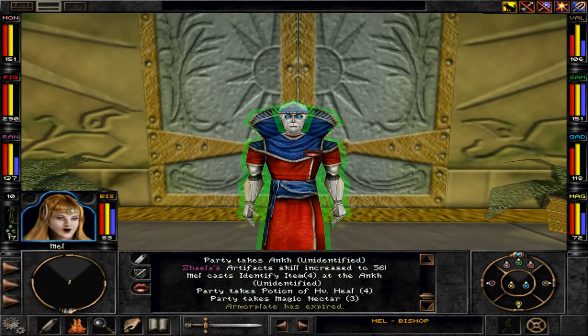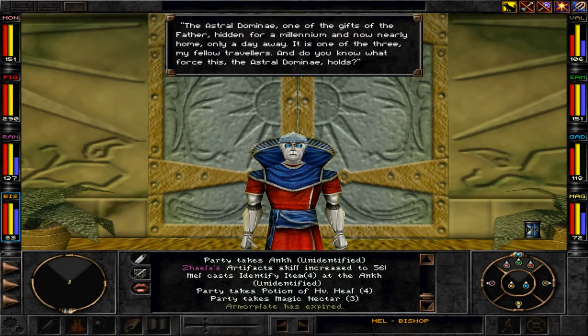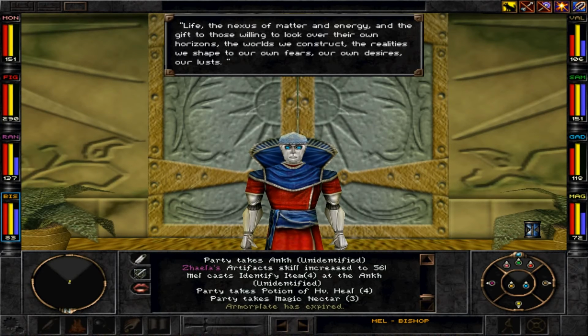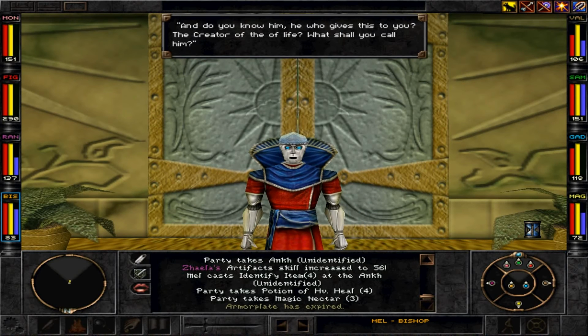Hello again. You have summoned me? The Astral Dominae, one of the gifts of the Father, hidden for a millennium and now nearly home, only a day away. It is one of the three, my fellow travelers. And do you know what force the Astral Dominae holds? Yes, life. Life, the nexus of matter and energy, and the gift to those willing to look over their own horizons. The worlds we construct, the realities we shape to our own fears, our own desires, our lusts. And do you know him, he who gives this to you? The creator of life. What shall you call him?